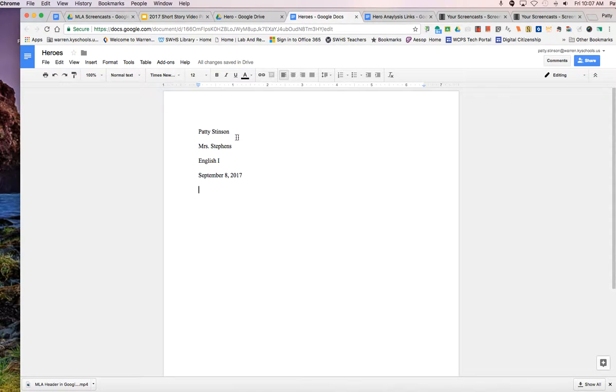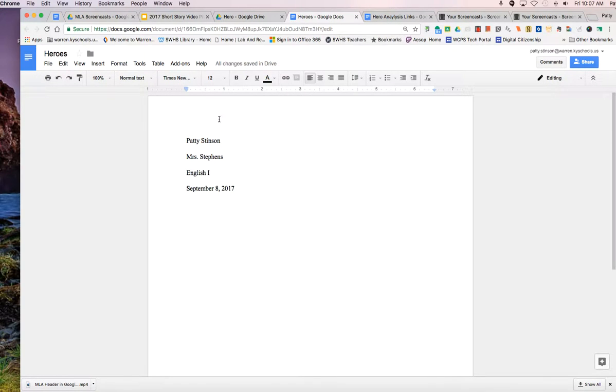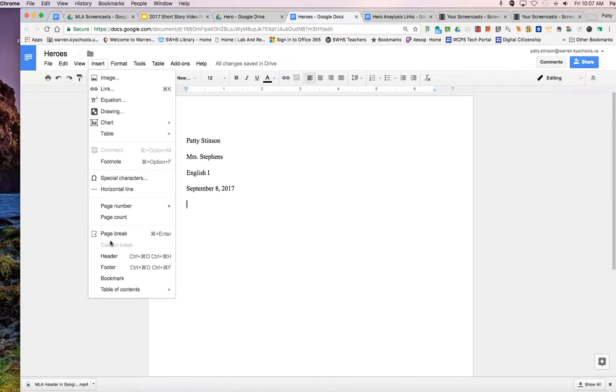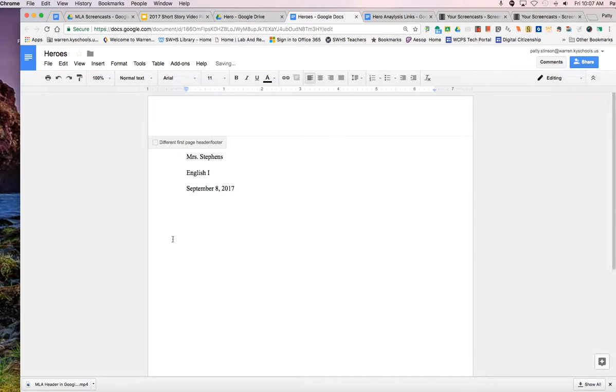This is only on page 1. So we're going to insert the header. And so we need to go up here to the top and go to Insert, and we're going to insert a header. Now this is where the page number goes. It goes on the far right instead of the left, and we have this imaginary line here that shows up so that you know when you see that you are in the header. You only do the header, type in the header for the page number.